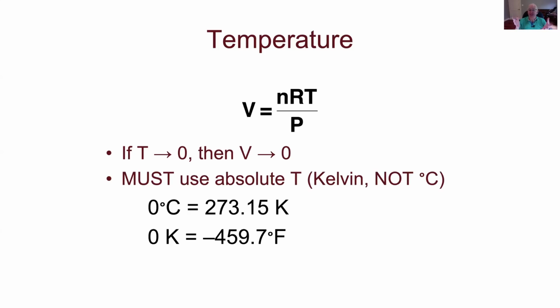So why is it that temperature doesn't work like other units, right? I can put the volume in any units I want. I can put the pressure in any units I want, but the temperature I can't. The reason for that is temperature scales are defined in a wildly weird way compared to other things, right? If you're measuring volume or pressure or mass or distance, no matter what units you put your quantity in, 0 still means the same thing, right?